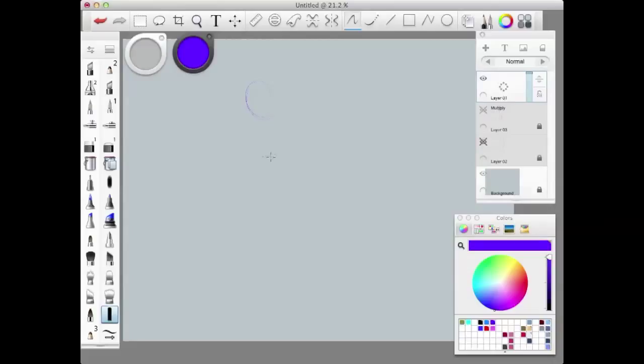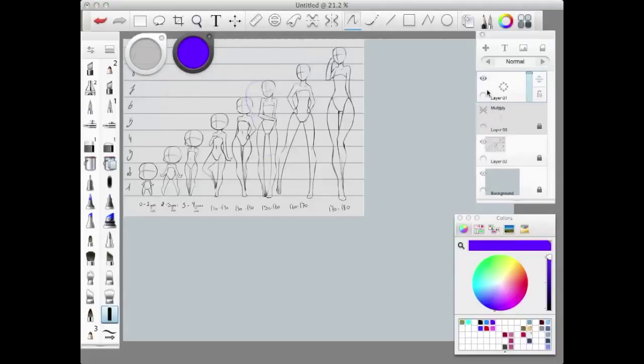And right now I'm just going to set up how many heads tall this character might be. And if I was going to use this chart, the character I want to draw would probably be here. I don't know, a young woman, I guess. So she would be 7.5 feet tall.